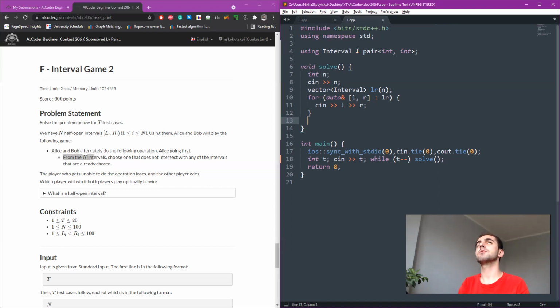To the right part will go all intervals for which the left endpoint is at least the right endpoint of the chosen interval.